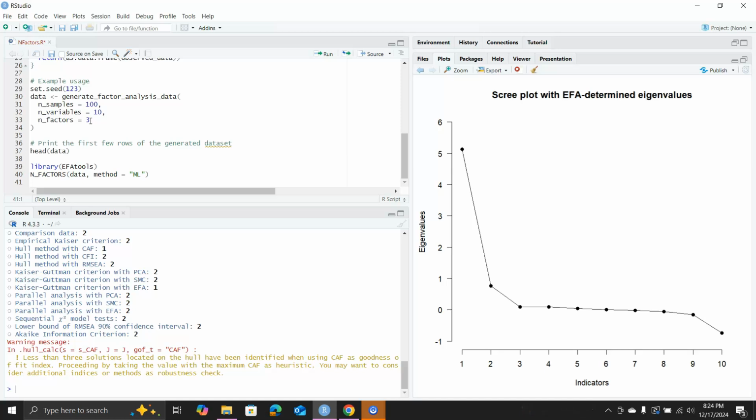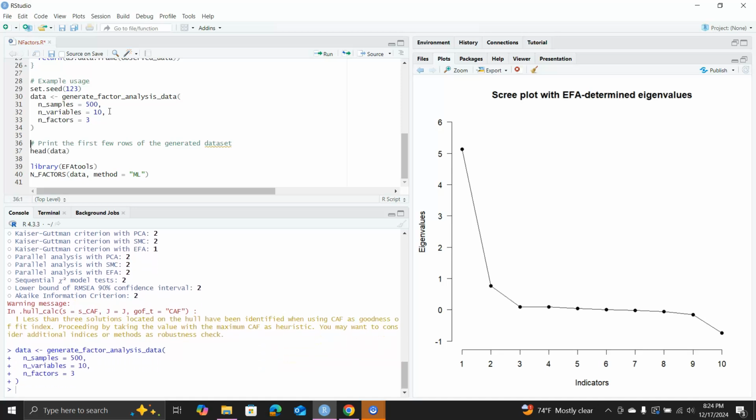Most of them point to 2 and some point to 1, so they're all underestimating the number of factors. Let me see what happens if I increase the sample size, for example to 500.